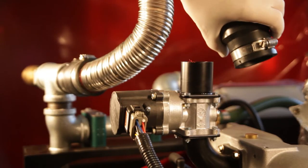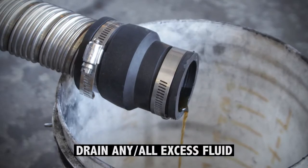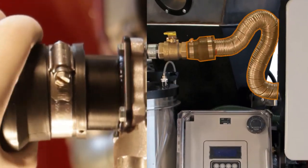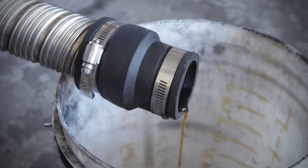While you have the coupler off the throttle, you should drain any liquid that may have built up in the pipe between the filter and the engine. Use your screwdriver or nut driver to loosen the hose clamp on the filter end as well, and then pull off this length of pipe and let any liquid in it run out.